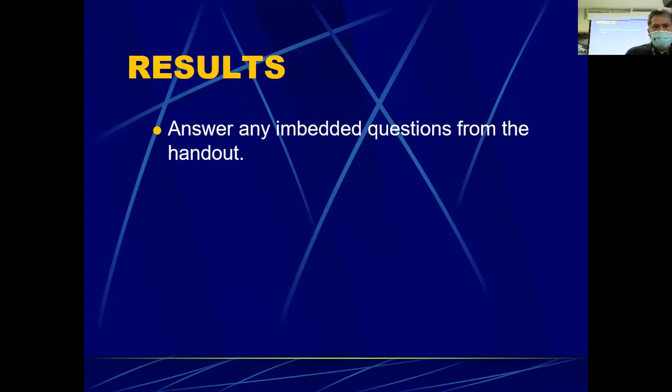All right, this is where all the good points come in. This is your results, and this is what you record during the experiment. So here, what you're going to do is answer any embedded questions from the handout. Those are questions that are built into the handout. Not the ones at the very end after the lab, but these are the ones that if you're doing a lab and they ask you a question and you have to write it down, then you would write it down in the results section.